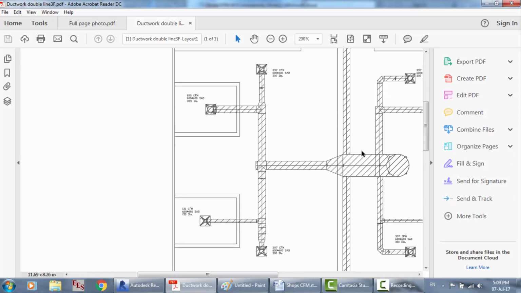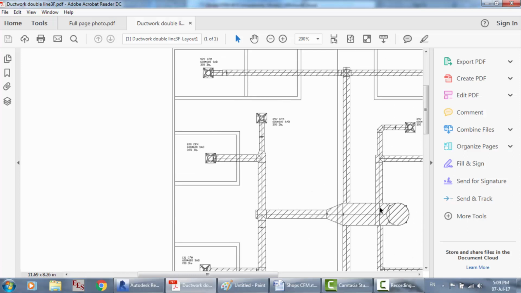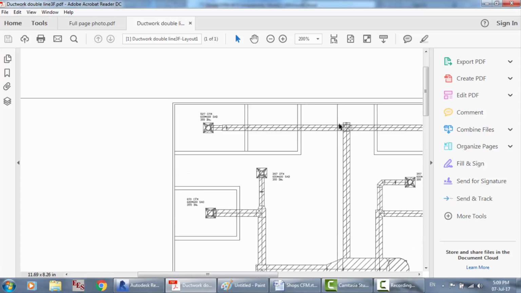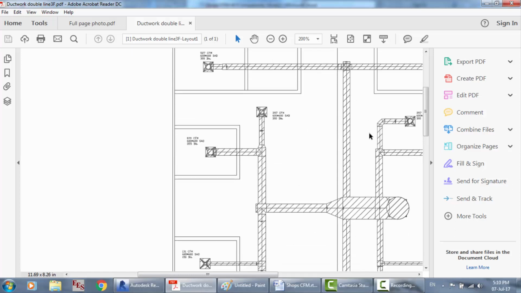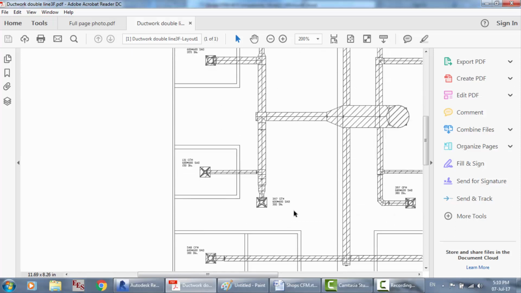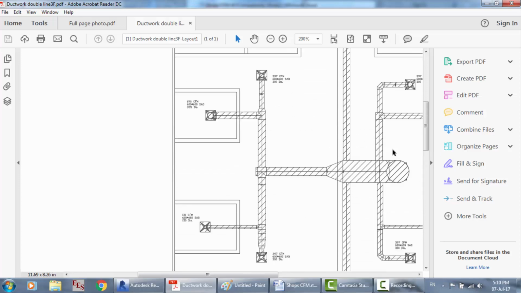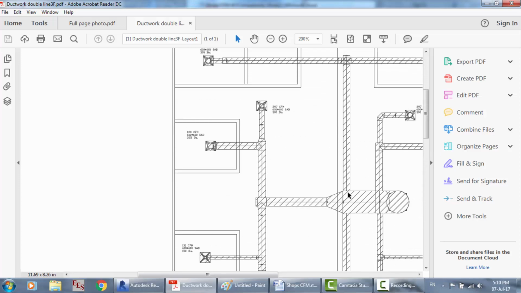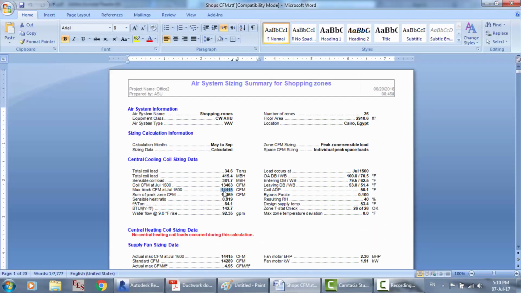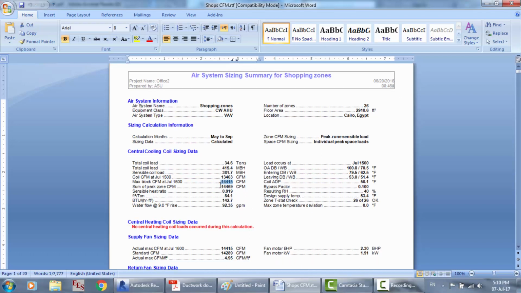You may use an air handling unit for each zone or for each area as you like, but here we are gonna use one machine.